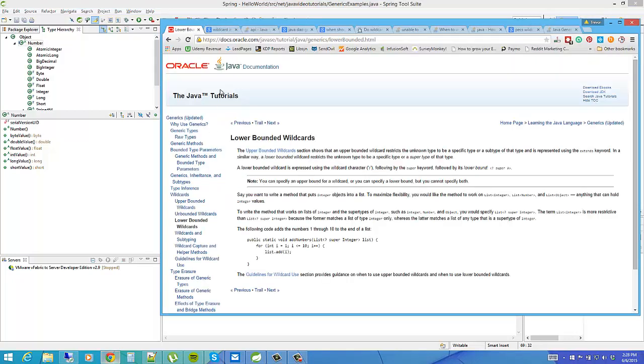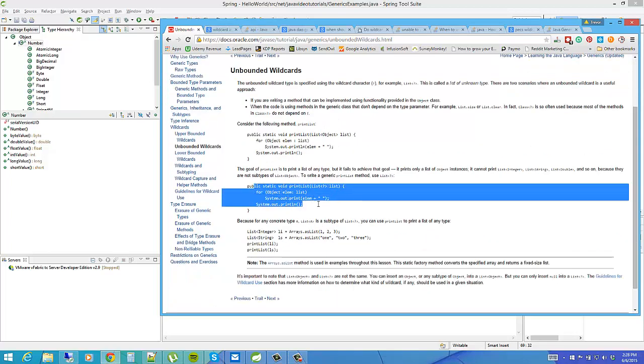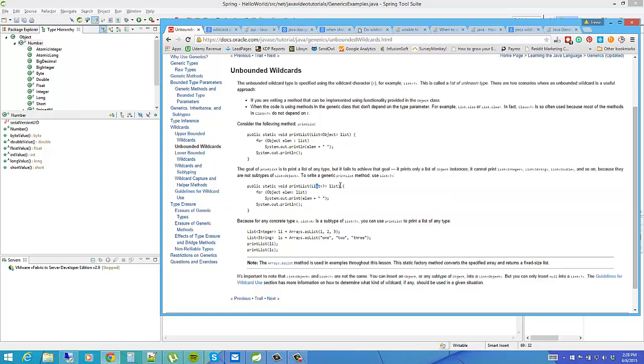Like I said, it's available via docs.oracle.com/javase/tutorial/java/generics. Very, very friendly URL to be able to talk about. There's plenty of stuff about wildcards on here. You can look at upper bounded, lower bounded, as well as unbounded. You don't have to have bounds on your wildcard if you don't want to. For example, here they are printing out the elements inside of a list with the wildcard character. You don't have to have bounds if you don't need to, although you can get pretty hairy if you don't add bounds, because this just means anything can be passed in.